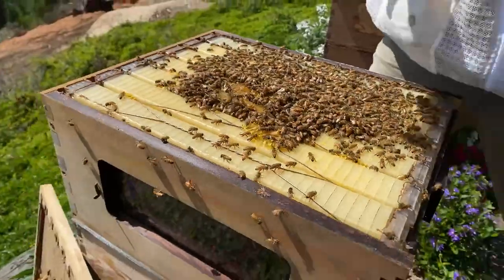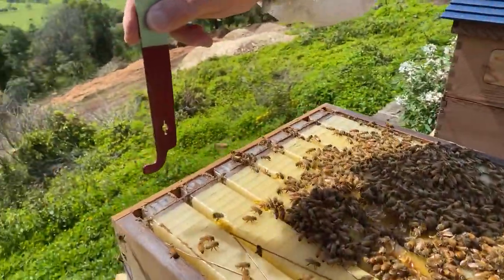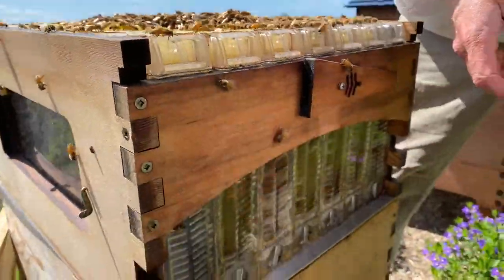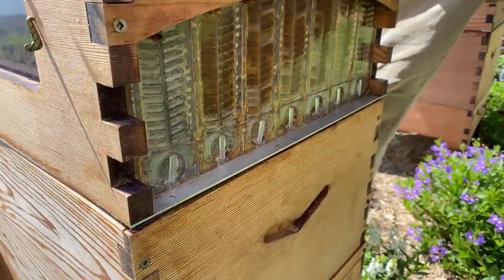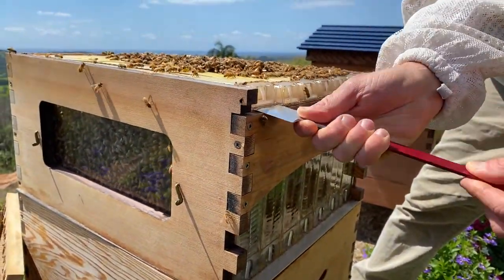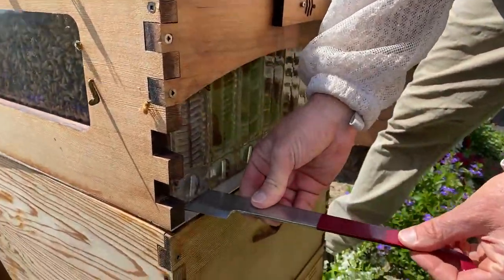Now let's just go over the lifting points. There's one at the back here that we use this J tool for. There's one under the frame here, and there's one at the bottom here. So it can be good to loosen that up. If you get the hive tool under here, and just give it a little lift like that. And if you need to, you can come down here as well.